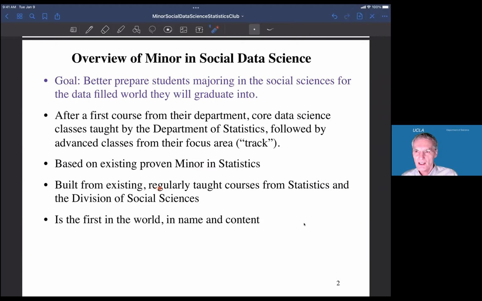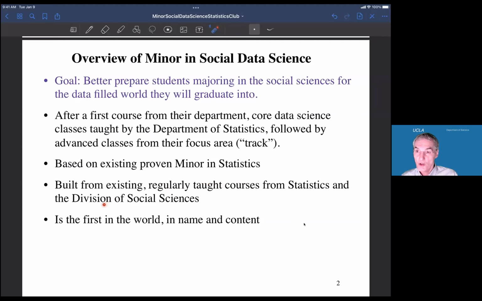Now, almost all the classes in it, but for perhaps one, are regularly taught in statistics at this moment. As a department, we teach a large array of classes, so we've chosen the ones most appropriate for social data science from that set.